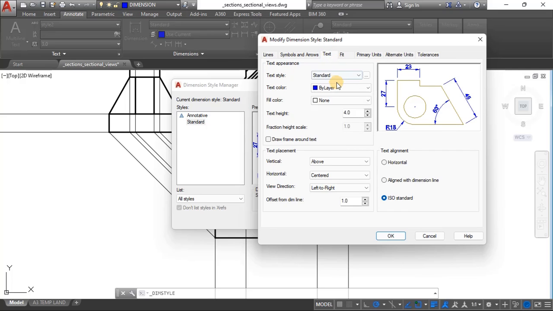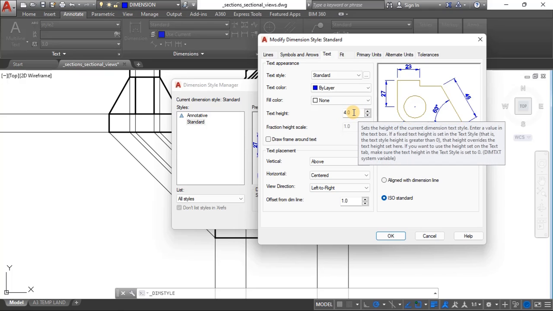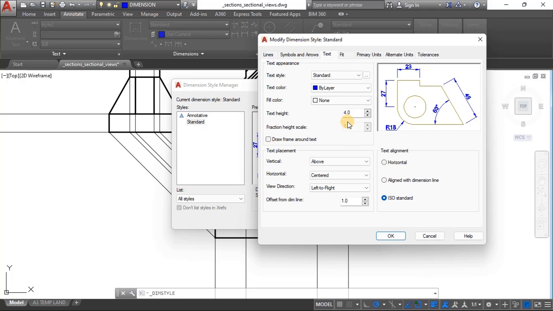So the text is usually standard by default, and the only thing you are modifying here is the text height, which is more like the font. Okay, the font of the text. Sorry, the font size of the text. And what we are using is ISO standard.